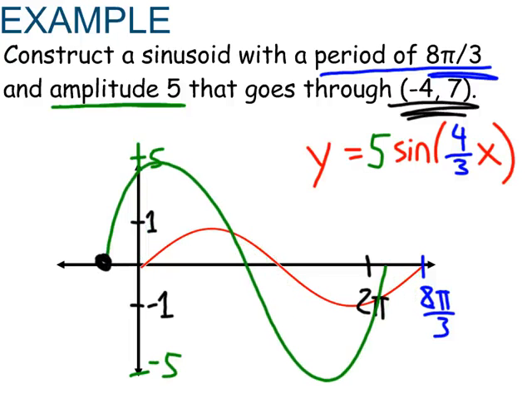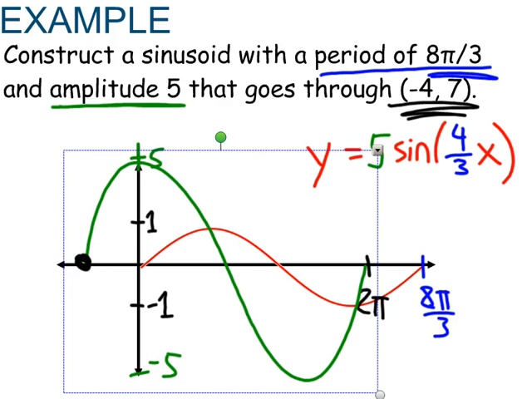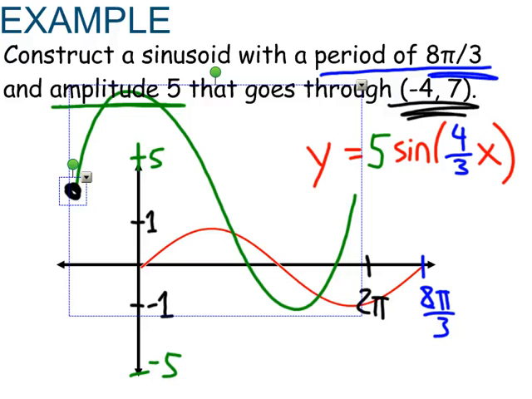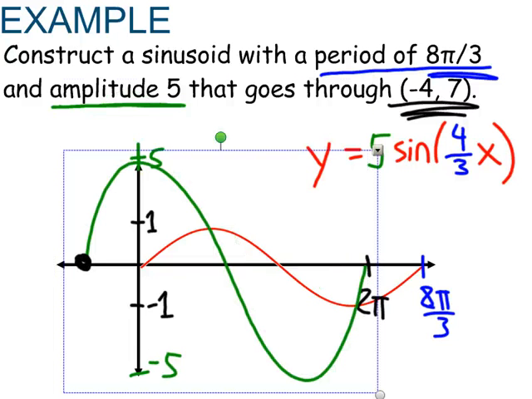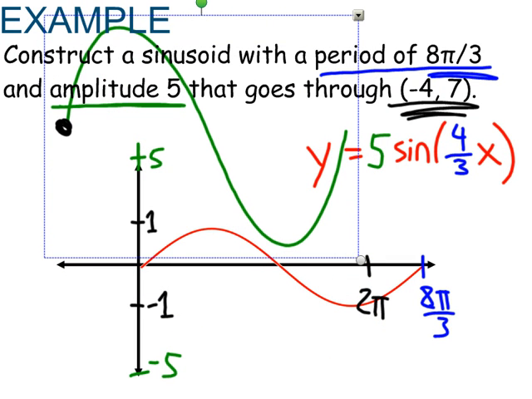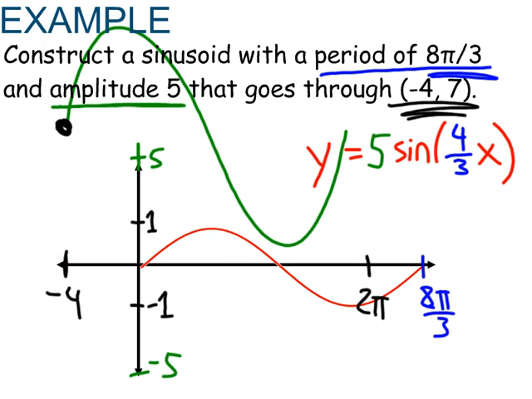and move it to the left, that point that was at the origin moves with it, of course, and if I were to move it up, I could move it to the left 4 units and up 7 units, and I would satisfy the conditions of this problem, right? Again, this is not really very well to scale, and this is getting a little bit messy, but I'm almost done here, so hopefully you can hang with me. If I move it to the left 4 units and then up 7 units, I now have a sine wave that maintained its period and its amplitude through that translation, but it now goes through the point -4, 7.